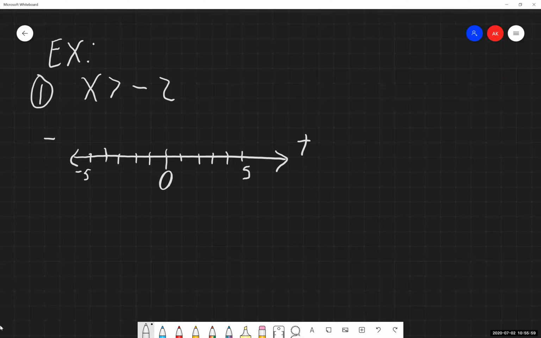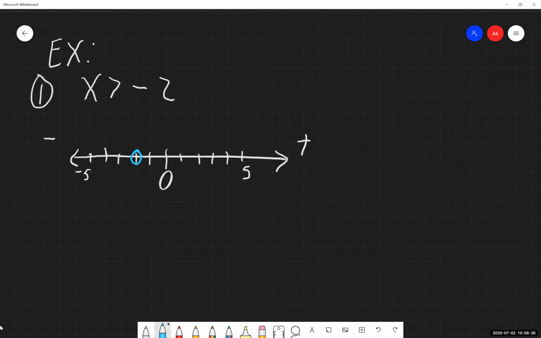Now, actually plotting this thing using our methods that we have. So we are working with a less than, which means that when we are going to plot this thing on this number line, we are going to use either an open circle or parentheses to plot this thing. And I'm going to plot this in blue just for the sake of it being a different color. So I need to find where -2 is on my number line. So I'll start working with this with an open circle because I think that's a bit easier to see visually. So an open circle at -2.